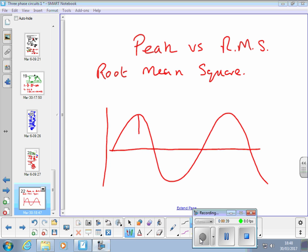Peak is that. What RMS is, is a straight line value. That's what's usually quoted as the nominal voltage: 230 volts, 400 volts for our system. Guys, you just give me these 5 minutes, yeah?